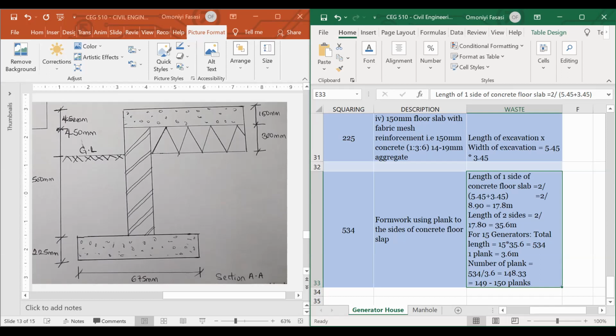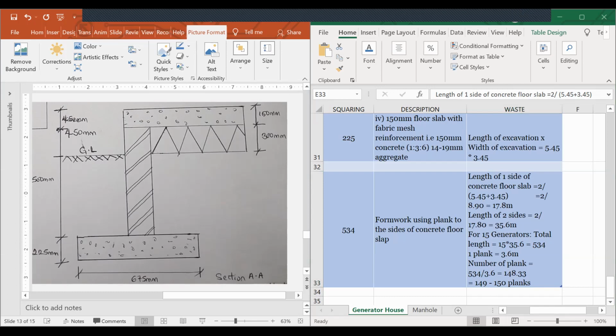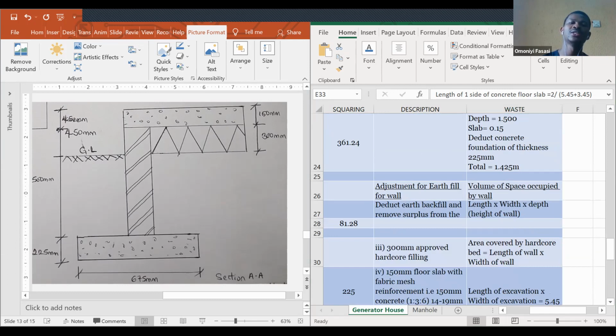Sorry, the less floor slab, can you indicate it on the diagram, please? Just for clarity. The what? I think you wrote something in the Excel document, the less floor slab. Oh, the less floor slab I was saying is this one. Okay. Thank you. Yeah, so we are good with the generator house.